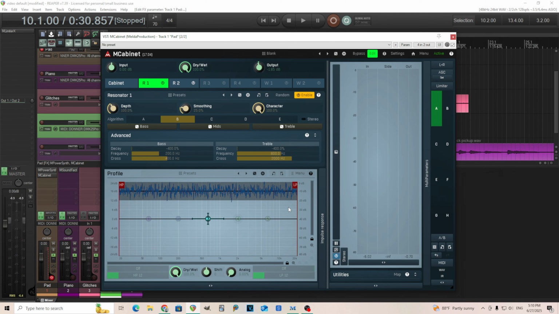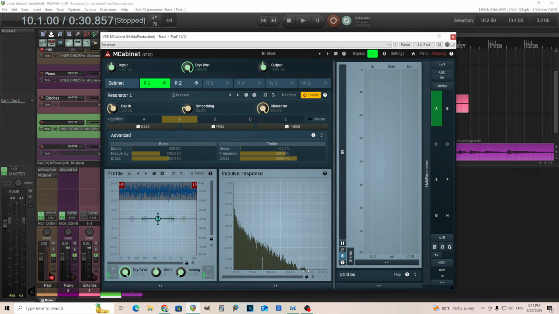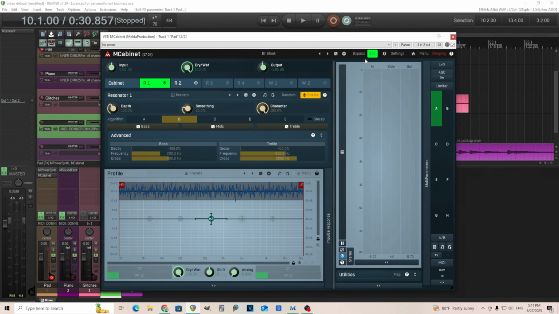So you hear now it has some kind of space behind it, some room, so it doesn't just sound like a burst of white noise, which is what it is. If you look at the impulse response, you can see it sounds like it has reverb, but it's actually not reverb. Just those resonances create a little bit of depth and air around the sound. And I'll turn it on and off so you can hear the difference.